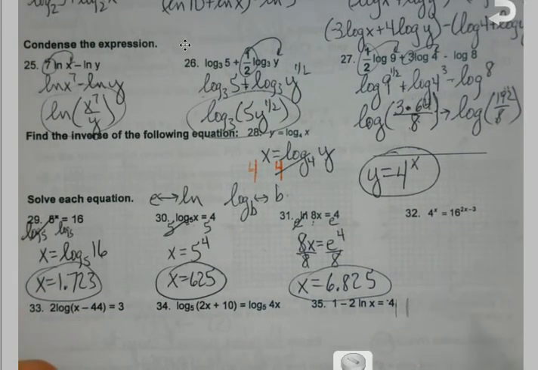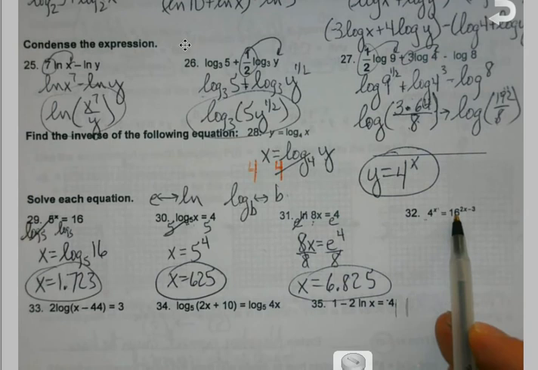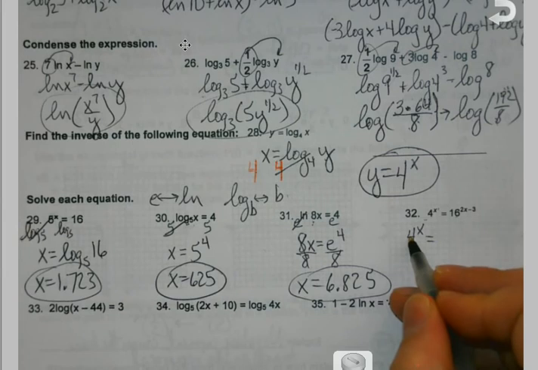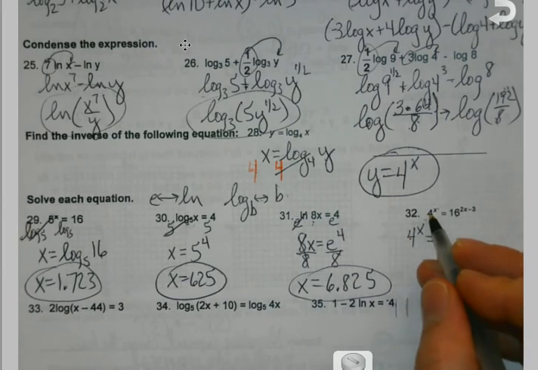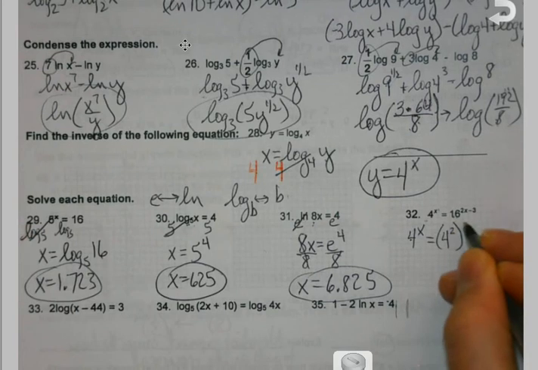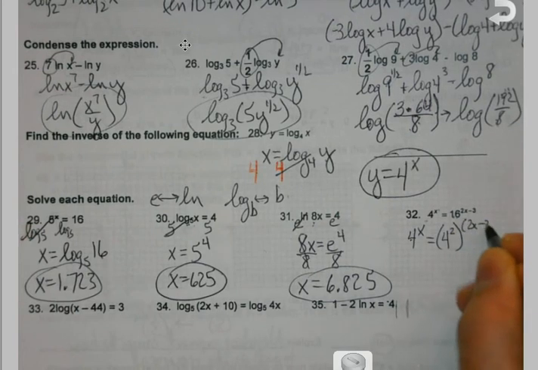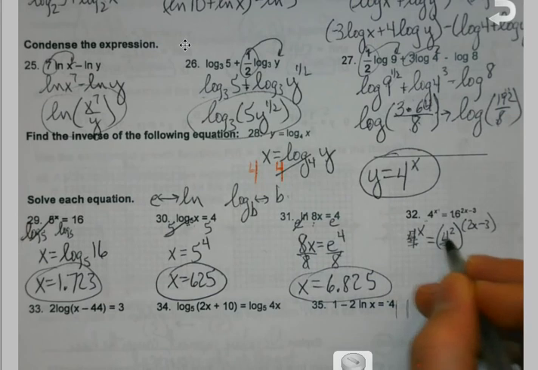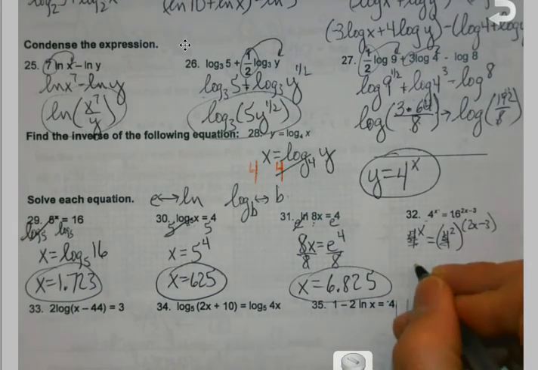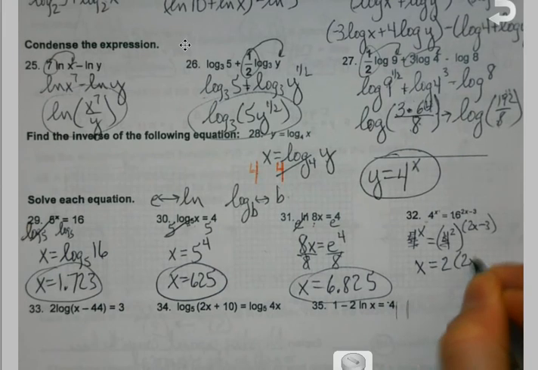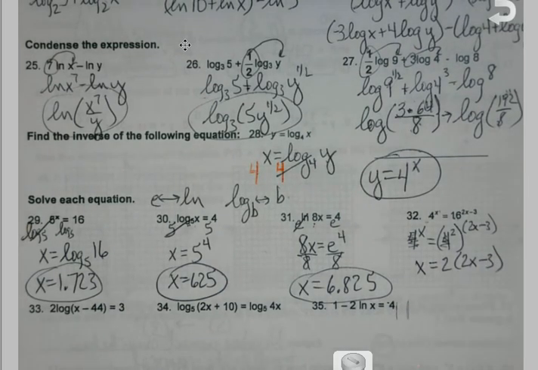And then the one that seems to get everybody. Here, I can't just use log base 4 to get x alone because, well, that wouldn't work over here. So I've got to play with a change of base. I need both of these to be a base, in this case of 4. What can I do to 4 to get to 16? I can square it. And once I have those bases the same, I can actually kind of pretend that they're not there anymore. So x would equal 2 times 2x plus 3. I'm just working with the exponents at this point.